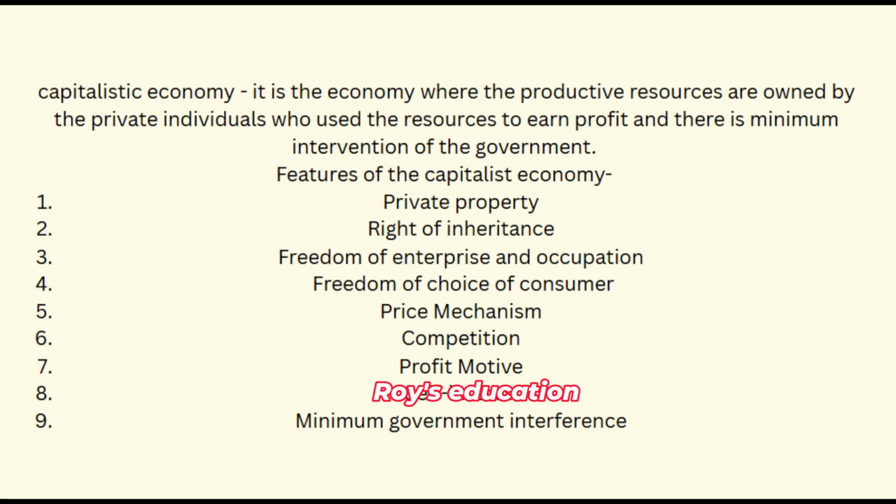The next feature is self-interest. Each individual here is guided by self-interest. For instance, the producer aims at maximization of profit. Similarly, a laborer tries to get the highest wages. Self-interest is the most important motivating force in a capitalist economy. It also works as an invisible hand. It gives direction and provides orderly behavior to the functioning of the capitalist economy.